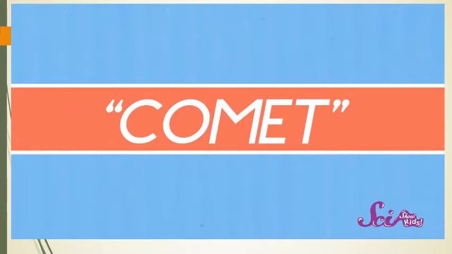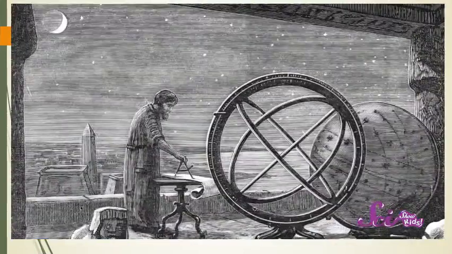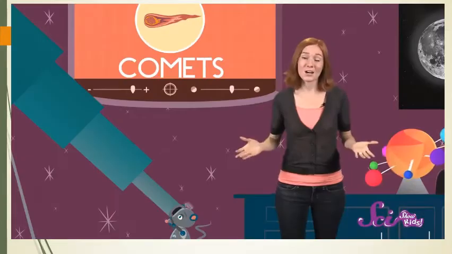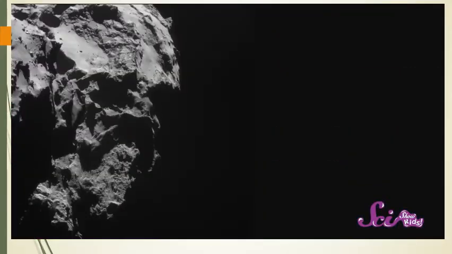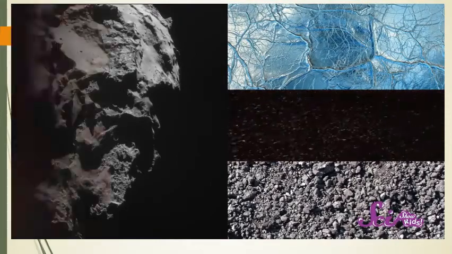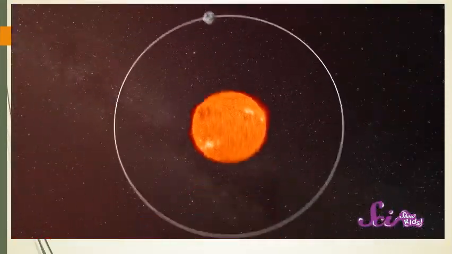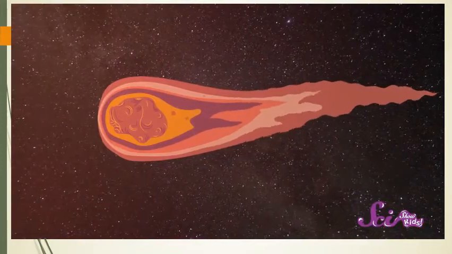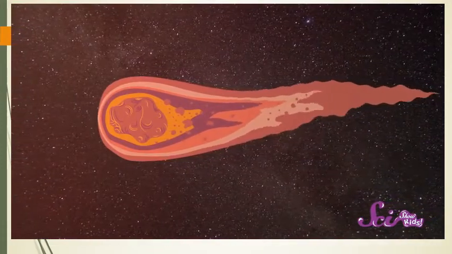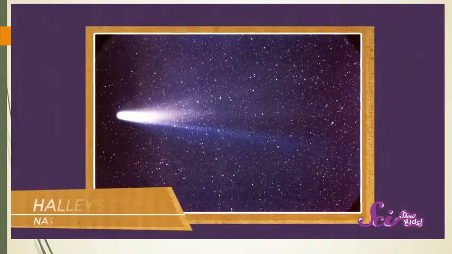The word comet comes from the Greek word for hairy, because some astronomers once referred to comets as hairy stars. But why? A comet isn't a star at all, and it doesn't have hair. It's really a chunk of ice, dust, and rock. Think of it as like a big dirty snowball in orbit around the sun. As a comet gets closer to the sun, its frozen gases and dust begin to warm up and thaw out. The gas and dust start to break apart and stream behind the comet, making it look like it has, well, a big hairy tail.